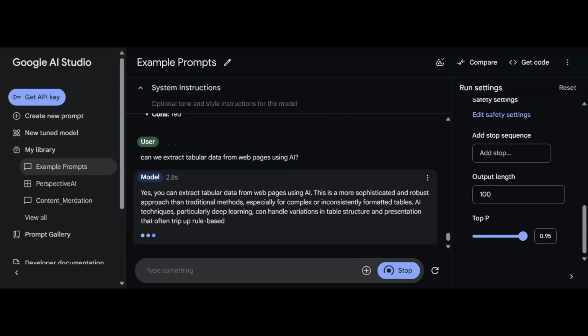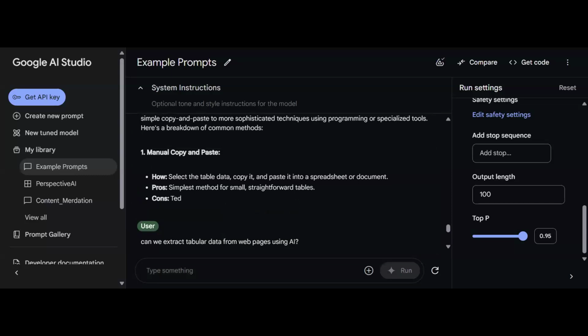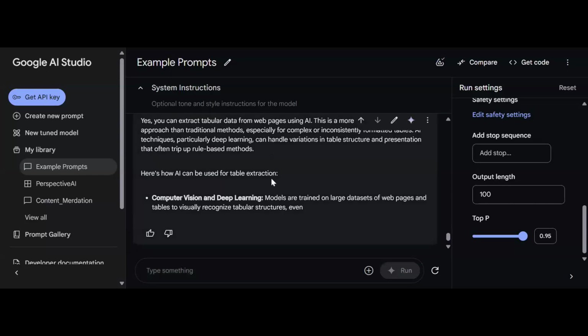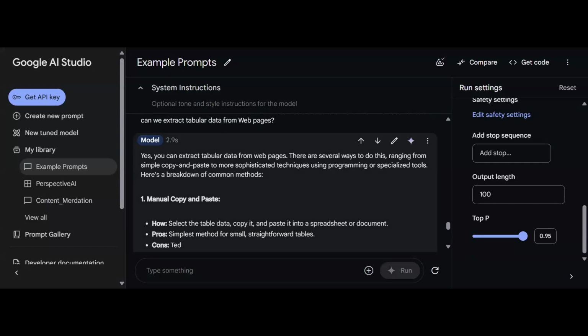Let's see how it is giving us an example there. See, now you see there is a difference between what it was giving earlier and what it is giving us now. It has moved into computer vision and deep learning. Computer vision is something you are already using in UiPath as well, just in case there are images for extraction of your data. Earlier, when I did not use that AI, it was giving me a vague response. It was just saying you can do copy pasting manually.